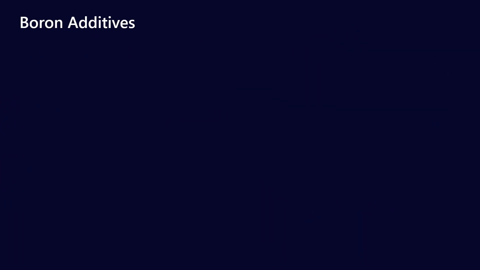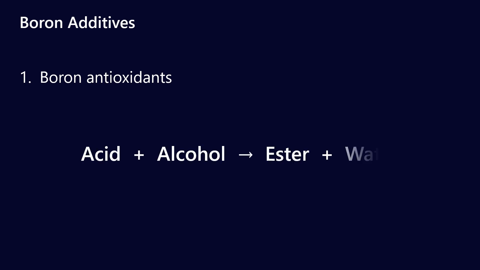So let's talk about boron additives. First of all we've got boron antioxidants, and in general these are what we call borated esters. Going back to ester synthesis: acid plus alcohol makes an ester plus water. So generally boric acid reacted with an alcohol will get you a borated ester. These have been found to be quite effective in lubricants and are starting to see more use in engine oils. The reason is that ZDDP is an antioxidant component, but its sulfur and phosphorus content means it can poison catalysts. With emissions regulations being what they are, people are looking for alternatives — borated esters kind of fit that bill. There are also synergies between borated esters and ZDDP, so they actually work really well together.